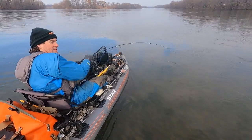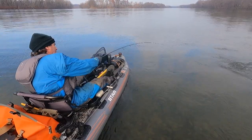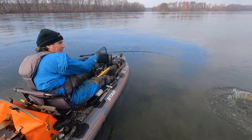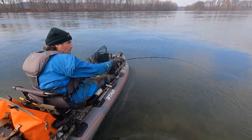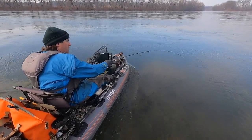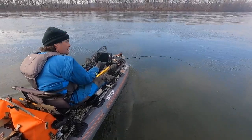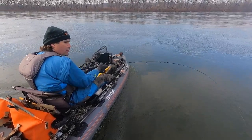All right, second good fish out of there. He is pulling drag. I'm trying to steer him away. Yep, it's like I'm walking the dog. Come on, get away from that eddy.